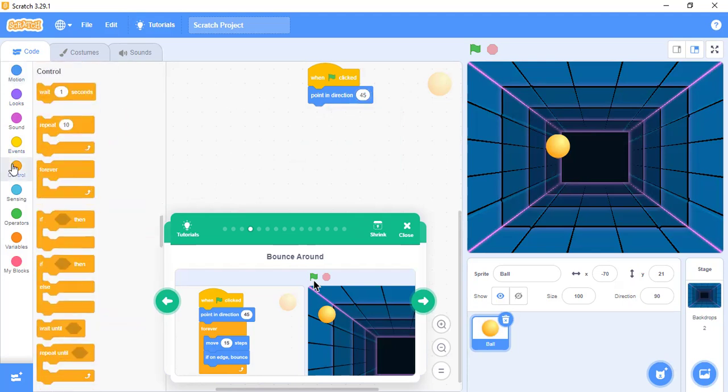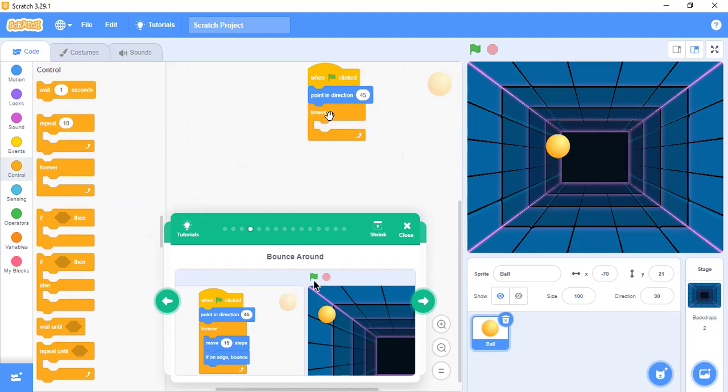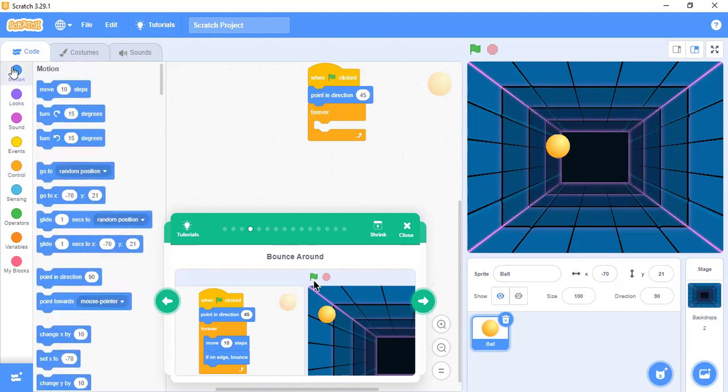We click on motion. To get the steps, you can increase the steps depending on what you want.